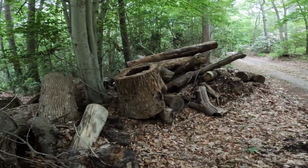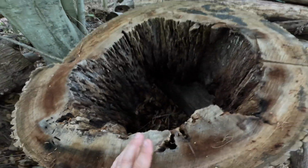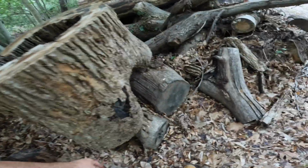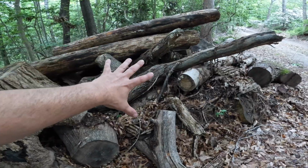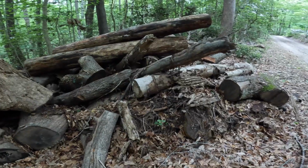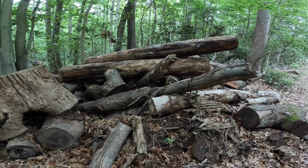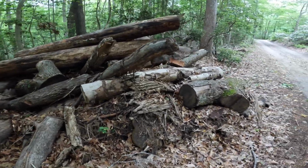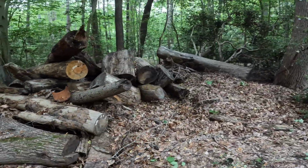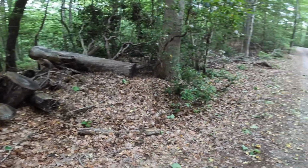This pile here, this is an old poplar log. I'm going to take this one down to the garden for my wife so she can use this as a grow bed. And then this entire pile is logs with metal in it. I decided I was going to throw all my logs with metal in here because most of them are good for firewood. So I have a pretty decent pile of metal-filled logs. And that's it on this side of the driveway.